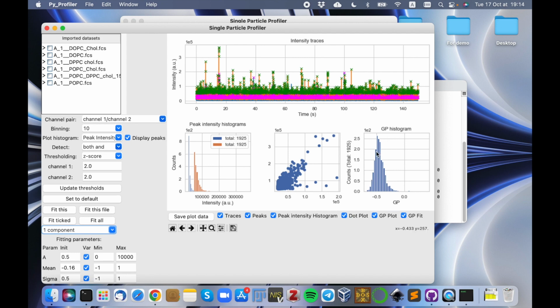In this case it's clear that you have only one component, and in principle you can just click fit, and now you have the fitting curve, and the fitting curve has the magnitude, the mean, and sigma here.